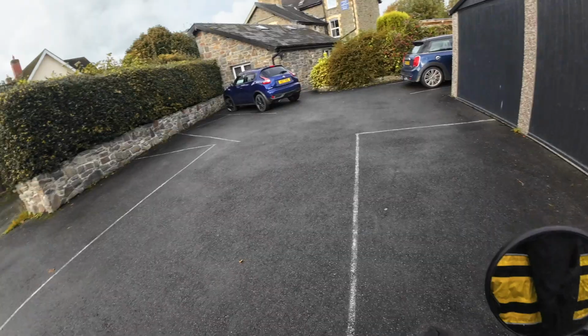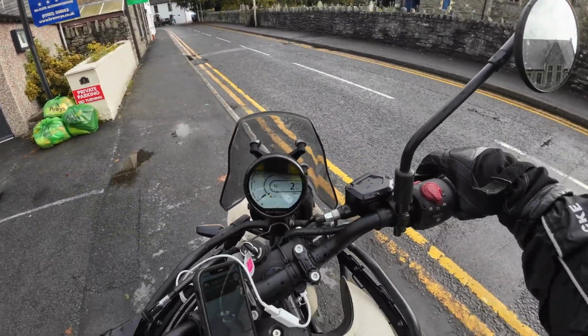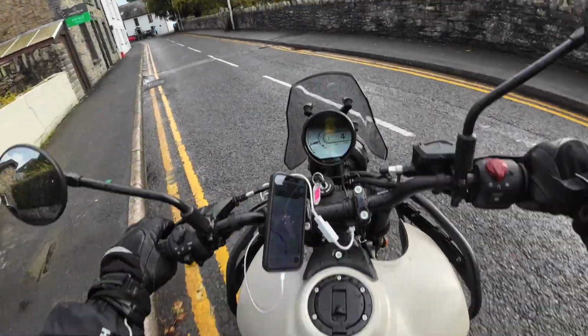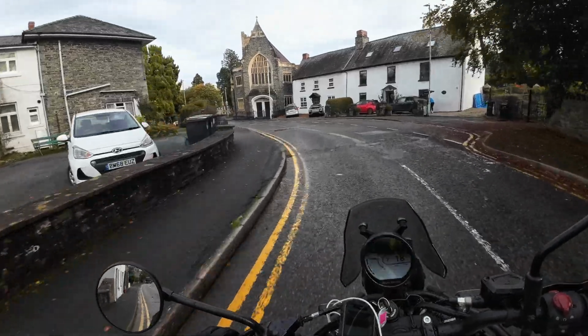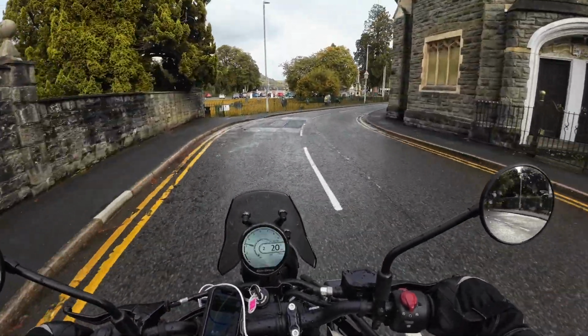It's just been raining a lot this afternoon. I've got about a 2-hour ride now to get home, so it's fine. It's been quite a long day today. I didn't sleep very much last night because I couldn't sleep very well. As you know, I got up at 5:30 this morning. But yeah, it's been really fun, and I've really enjoyed this bike.